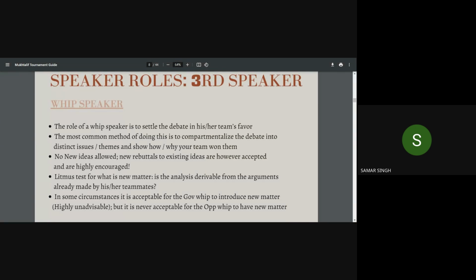The whip can come in and say that for the argument presented by my previous speaker about development, I have some more reasoning to prove why development will be better on our side. Some more examples I have presented and brought with myself. So that is what would look like new reasoning, new analysis, and new examples. Because they are still talking about the previous argument about development. He did not present a new argument, but rather presented more in-depth analysis to a pre-existing argument.